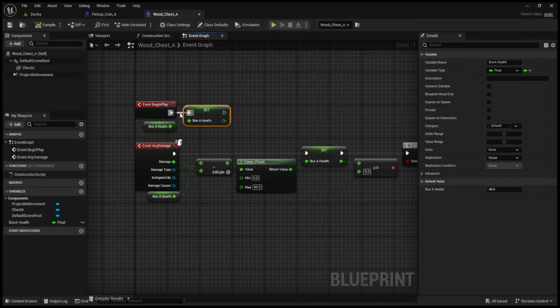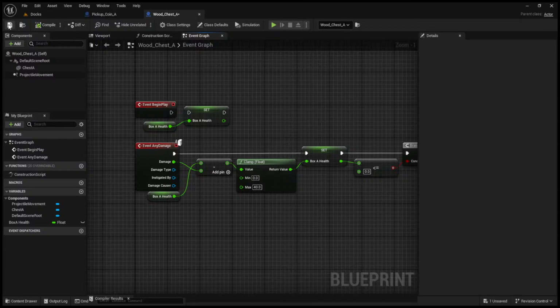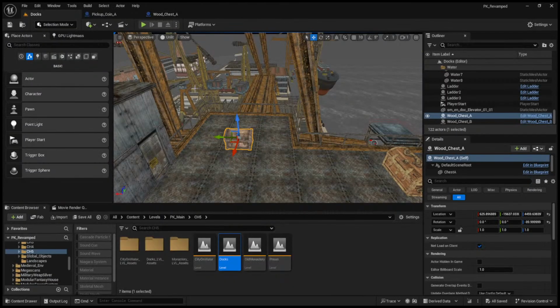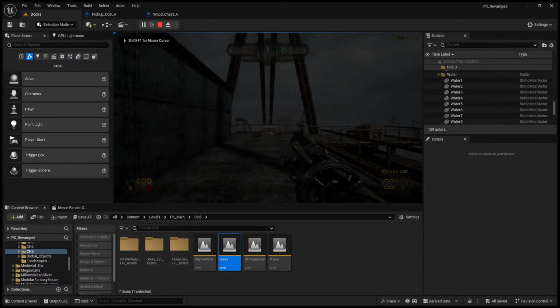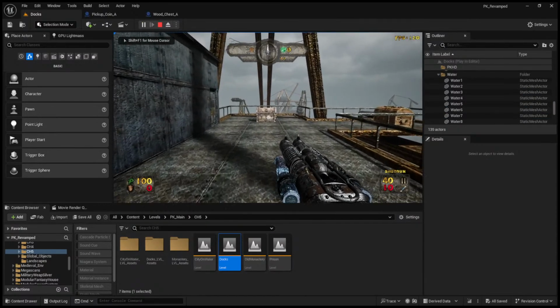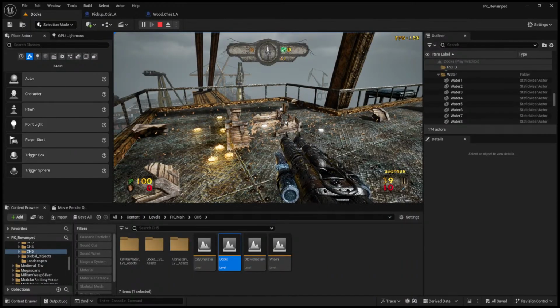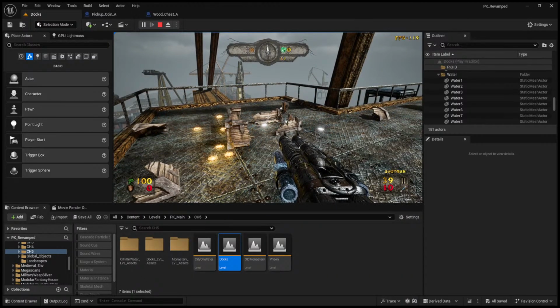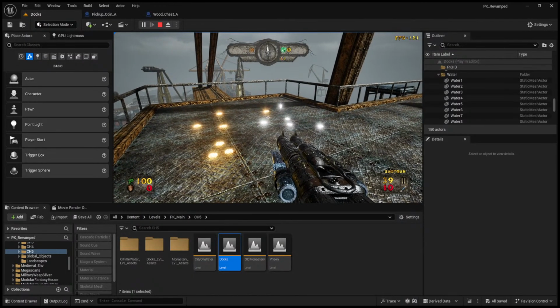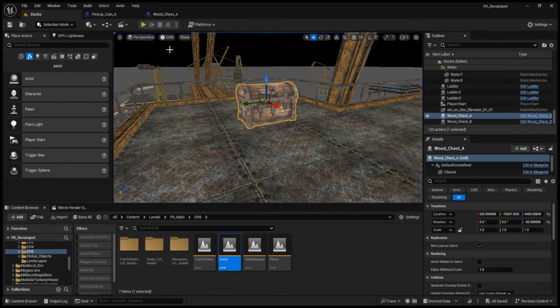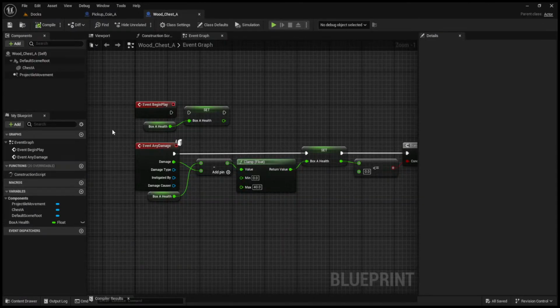Actually, just to demonstrate that, let me just disconnect that. So now there's nothing initializing here, since it's disconnected. So if I shoot it... Huh. Okay, it actually still worked. I was not expecting that to happen. Okay, well... maybe it's because I have a parent variable already set somewhere else.